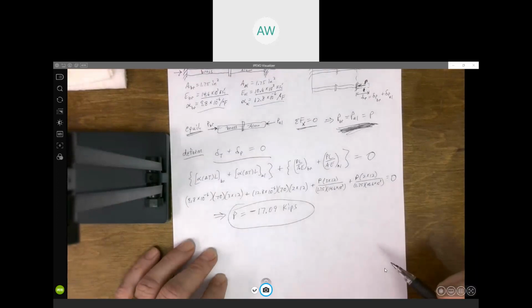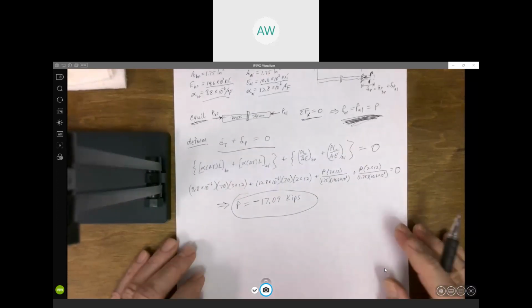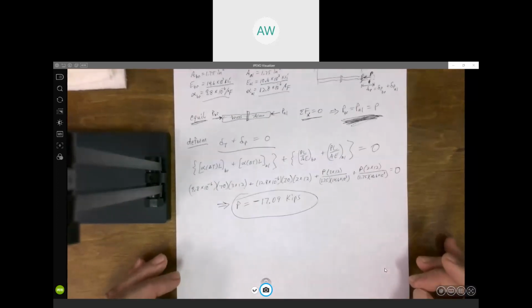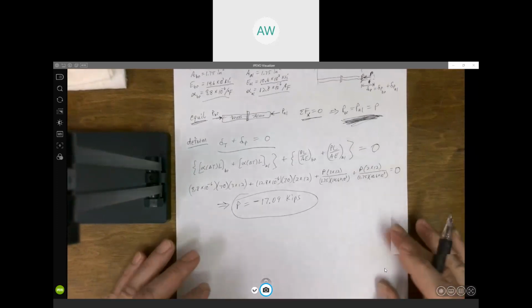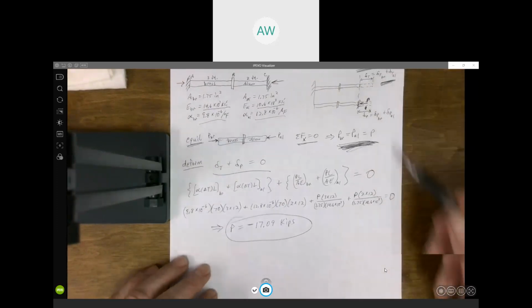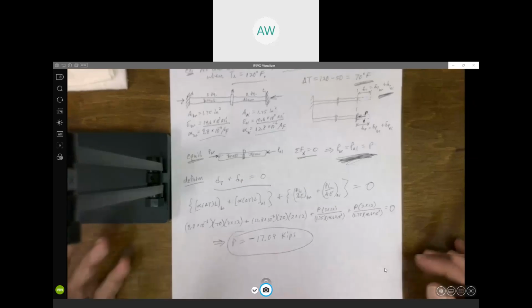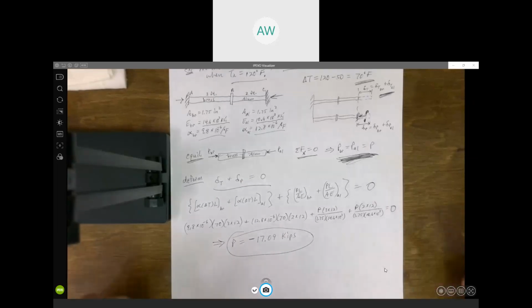That would be 17,000 pounds, a little over 17,000 pounds of force. That is a very significant large force generated by 70-degree temperature changes. I mean, there's lots of situations you could just about get that just due to the weather in the day here in Mississippi. But think of a part in an engine or something that's running and heating up. Definitely, temperature is going to increase more than 70 degrees.